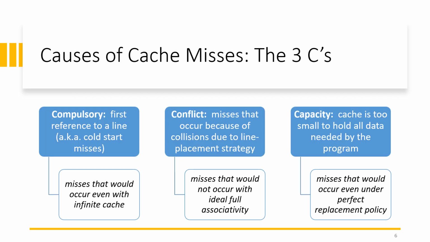Now it's time to dissect what a cache miss really is. We can classify the misses as such. A compulsory miss is the first miss, which is caused by the first access to any memory block. We cannot get rid of these. A conflict miss is a miss which occurs because of the limitations in address mapping in the cache.